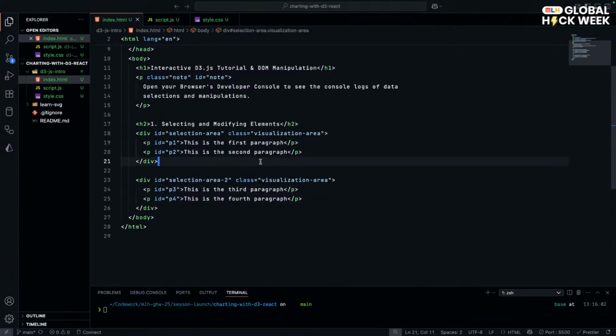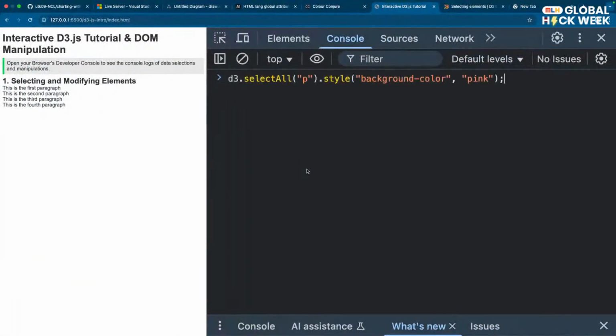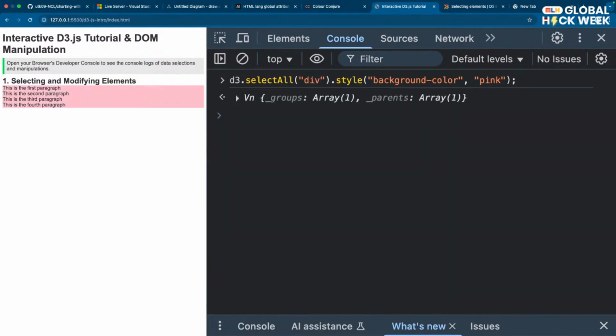We're going into some deep waters, I would say. So let's just keep our focus on, I want to select all the div tags and style the background color.